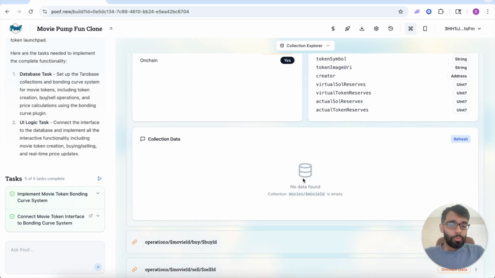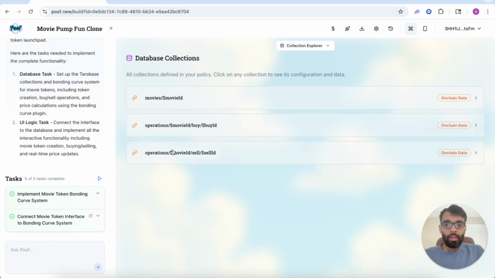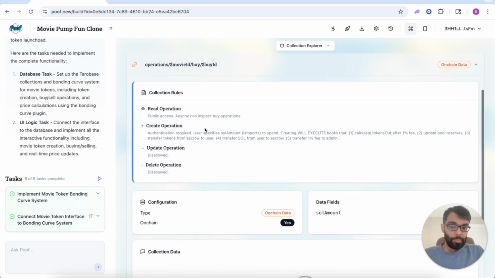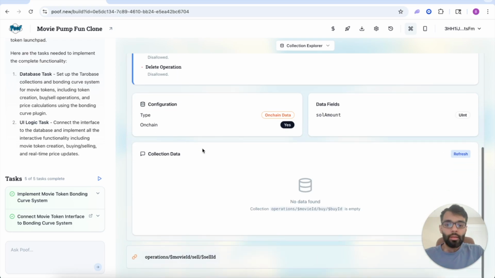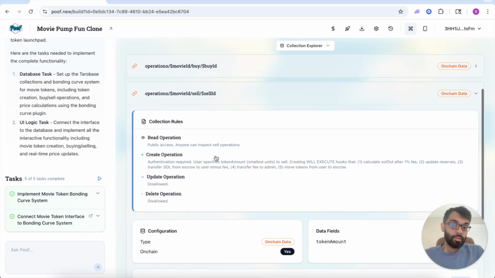Right now there are no rows found, but here you can see data in your app. If someone were to launch a token on your website, or in this website in this context, you could see it here in an admin view of the rows being added. So this is some on-chain data. Here's another piece of on-chain data that represents buys. That's kind of cool. And then we have another piece of on-chain data that represents sells, right?